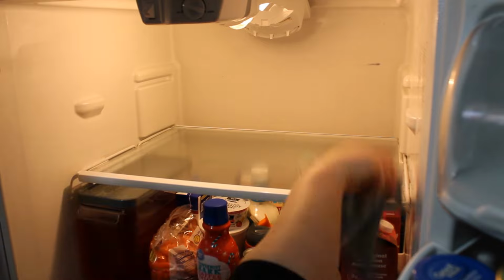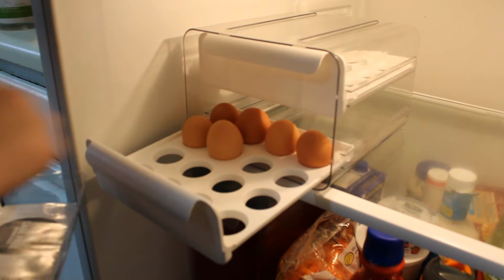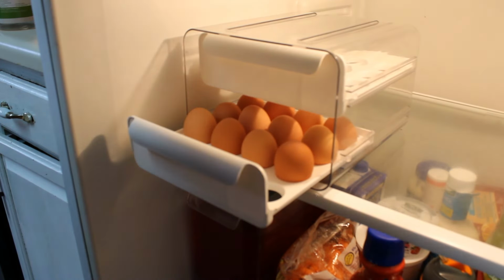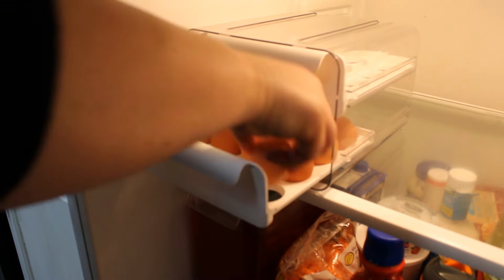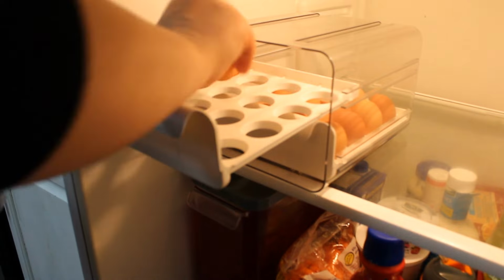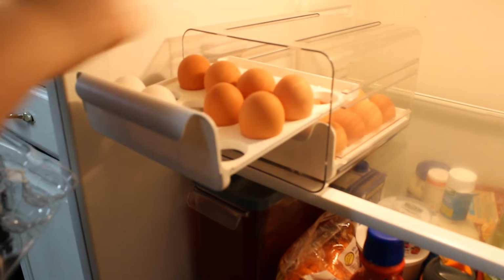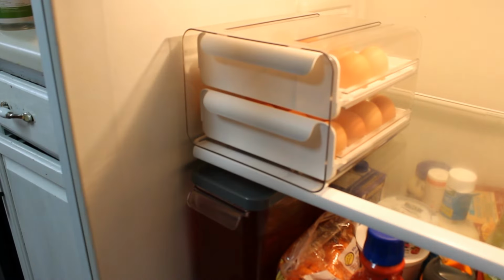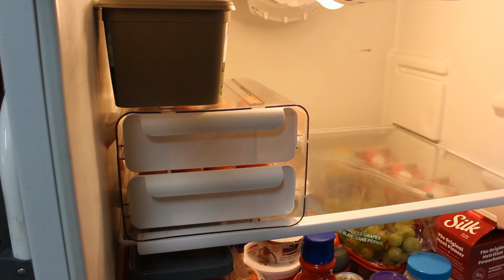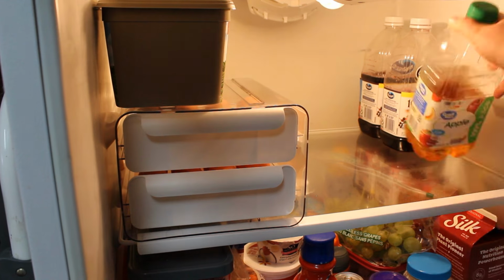So when I'm cleaning the fridge, I like to go one shelf at a time. The reason I do that is because I am home alone most of the time when I'm doing all my cleaning, because when my husband's home, we try to keep it more like family time. Plus, we're always busy with bedtime routine and that kind of stuff. So yes, I do a lot of my cleaning alone, and my kids will need me or need something, or it might be nap time or something will come up and I'm not able to finish.